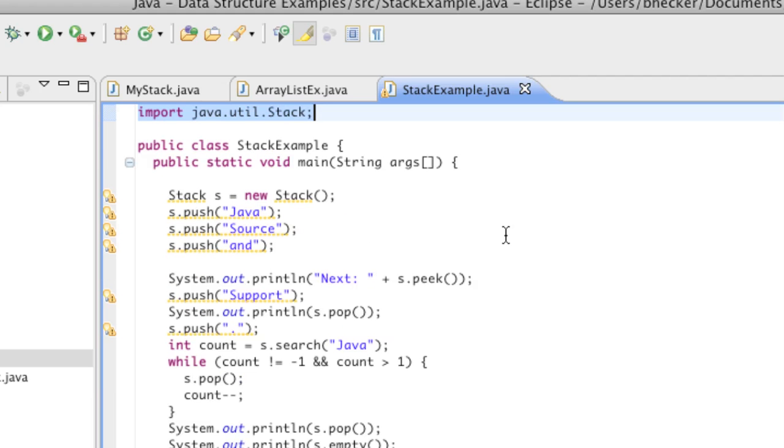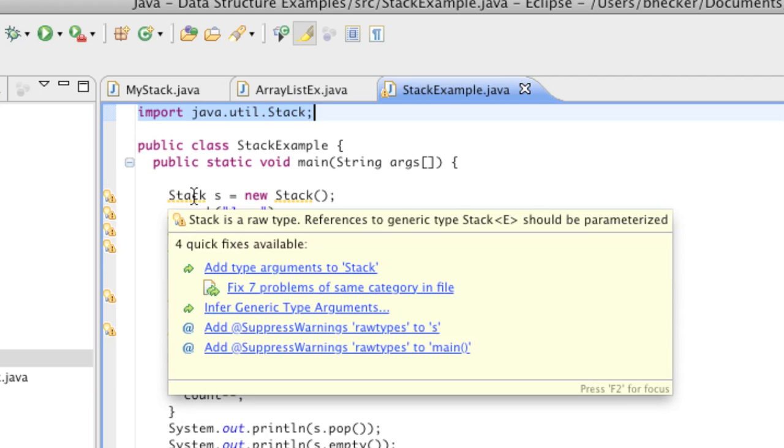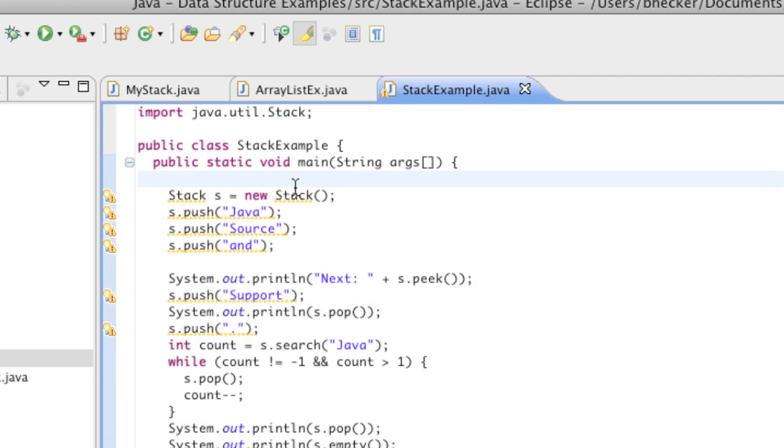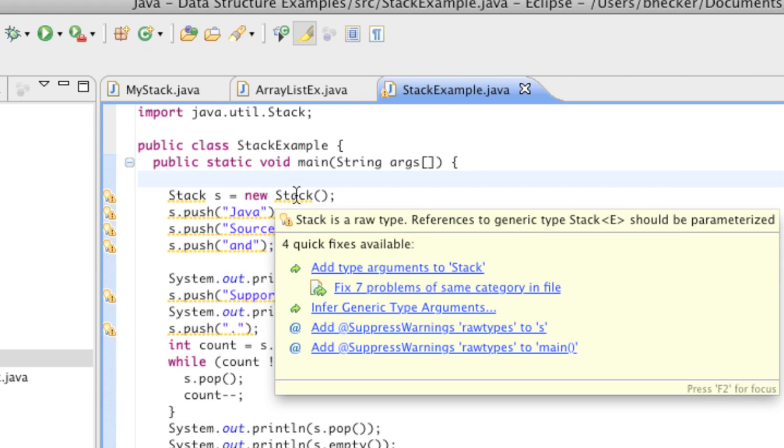We don't have any objects or anything. And you see all this stuff here? It's because I haven't specifically cast a type to it. If I put my mouse over here and look at it, it wants me to add a type argument for stack, like I did with that array list. I said student, or I said string. I could, or I could just leave it alone. In fact, if you're not working with Eclipse and you're doing this in a notepad, you're not going to get that. This is perfectly fine legal code. It's just that Eclipse wants me to declare a specific type. It doesn't know.